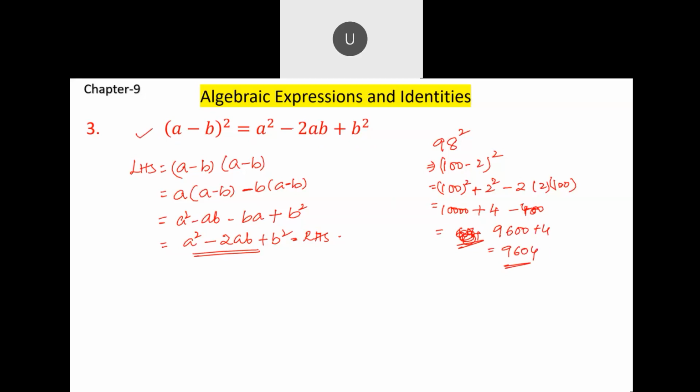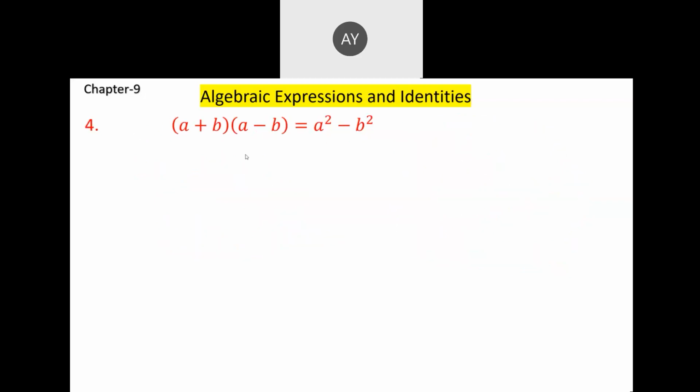This identity will help us in solving problems where a square is involved. There is yet another identity, a plus b into a minus b, which is a square minus b square. This particular identity is considered a very important identity because in solving most of the expressions, we do use it. For example, if 25 minus 16 is given, the result is 9. It is known to us.